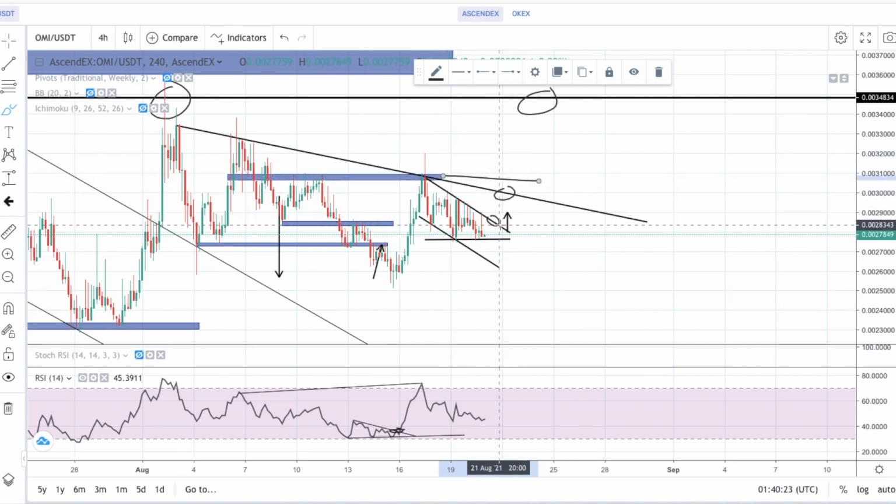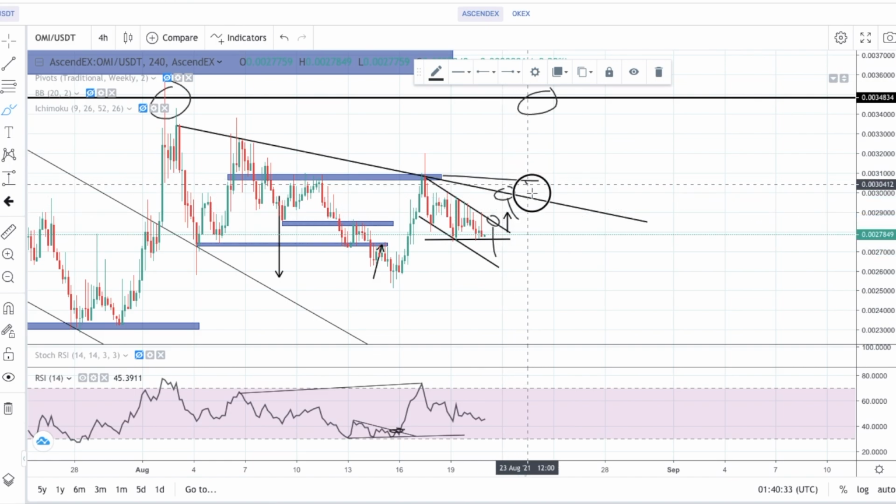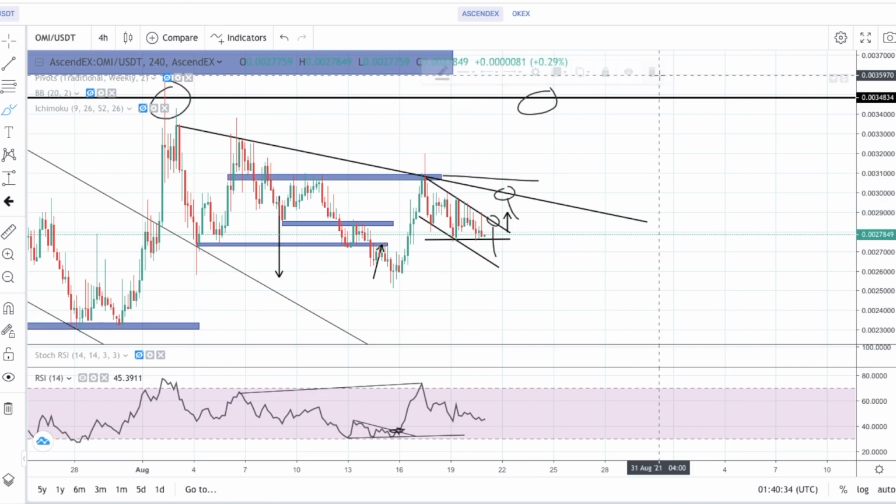So as a safe trader, if you do not want to get into the market and risk your money, because we can see a retest right here going down, we can see another retest going down, or we can see another retest on this trend line going down, be safe with your trading. Understand that there are keys to this, there are levels to this, and there are key levels that you need to break before you start looking more bullish.